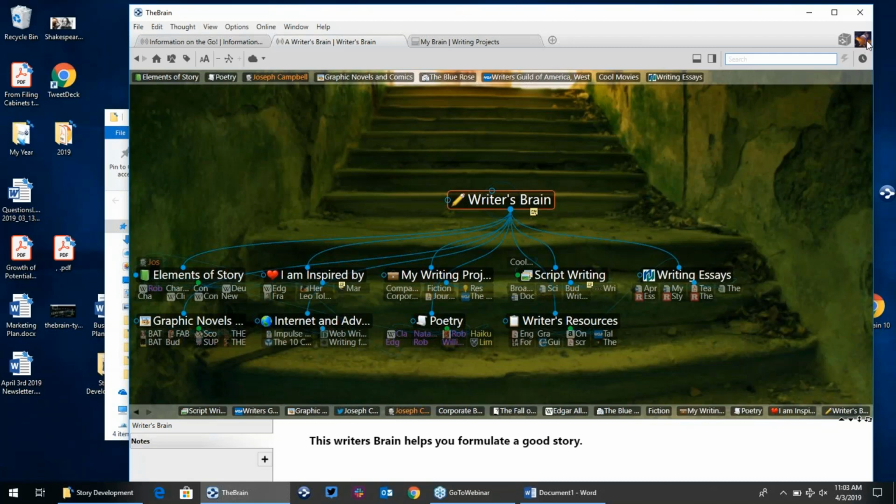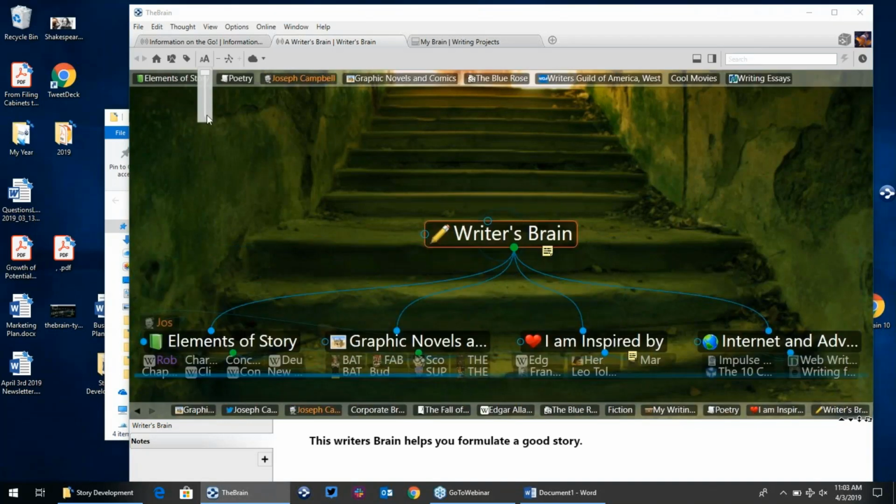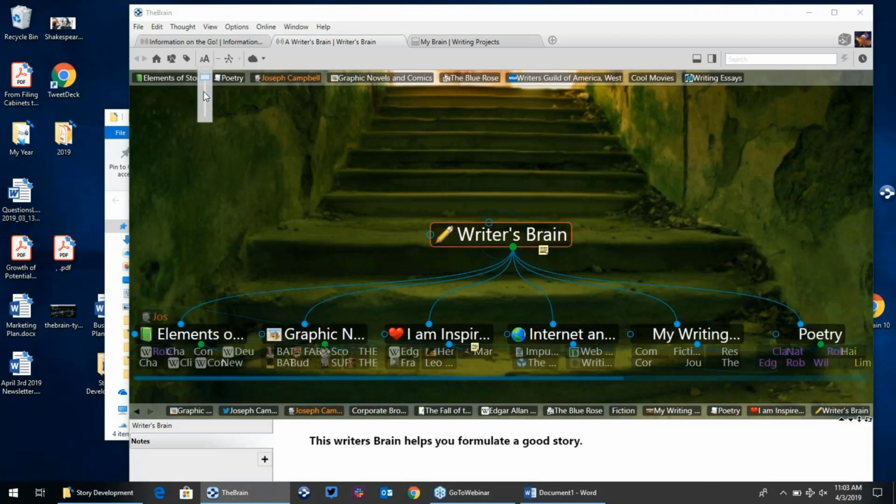So for those of you that are new to the brain, pieces of information in the brain are what we call thoughts. And a thought can represent literally any type of digital information that you have. I actually have my distant thoughts on. I'm going to actually just make the font on this a little bit smaller. Sorry, guys. The web meeting's making this a little bit more sensitive to adjust than normal.